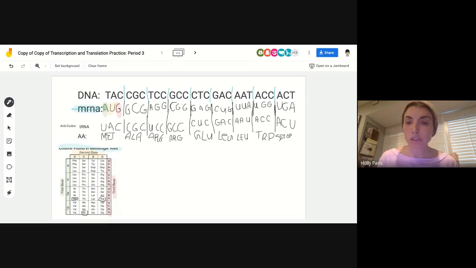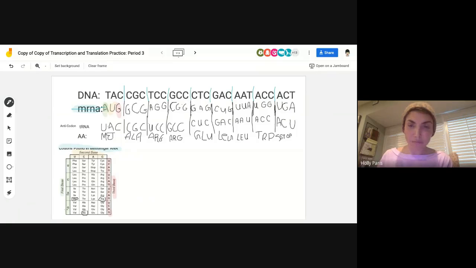Now, here are 2 versions. These are in the shared drive, ladies and gentlemen. I'm just giving you direct links to them in the shared notebook drive. So if you want to click on them and then save them to your drive or whatever you want to do, there's 2 different codon charts. One spells out the complete amino acid, and one is abbreviated.